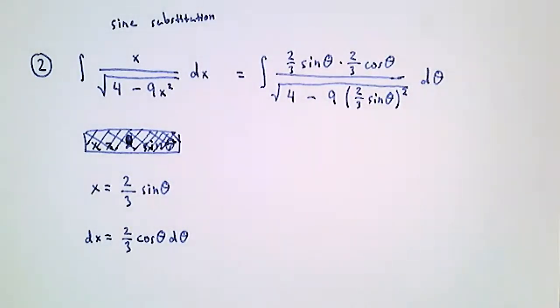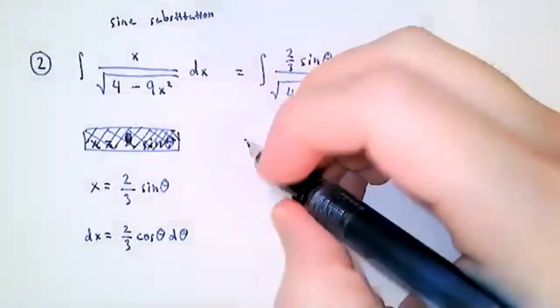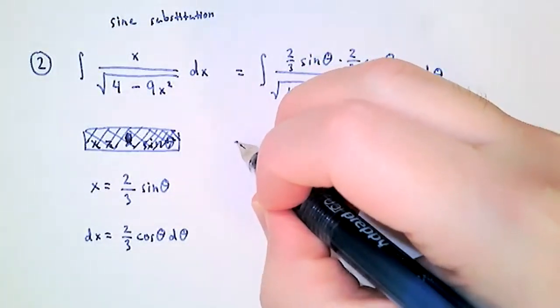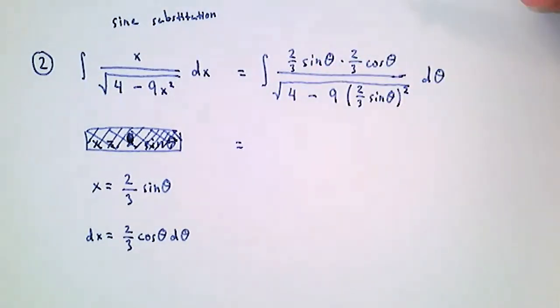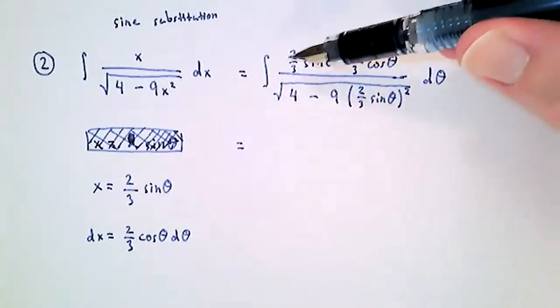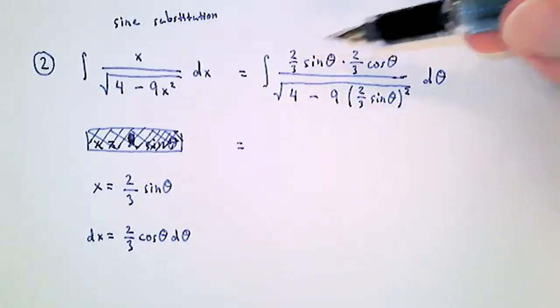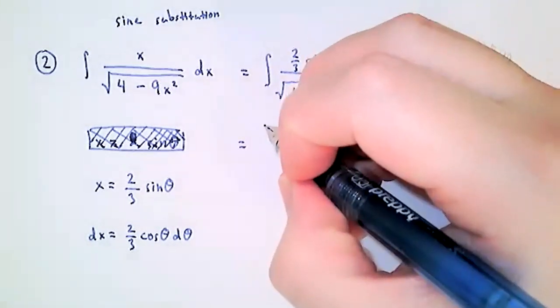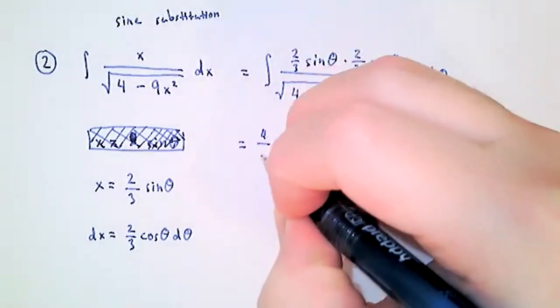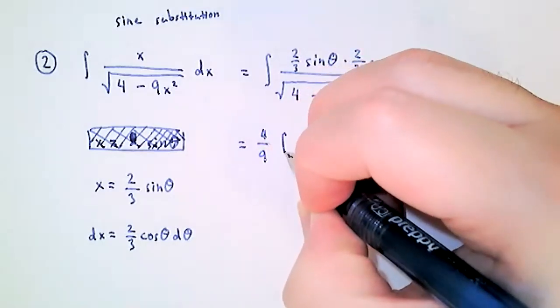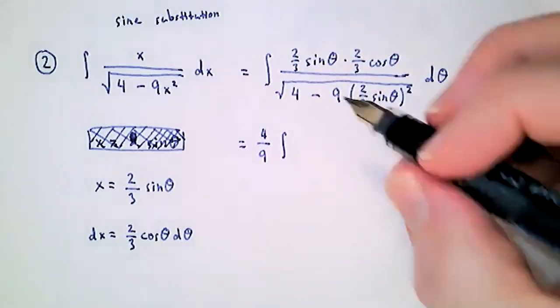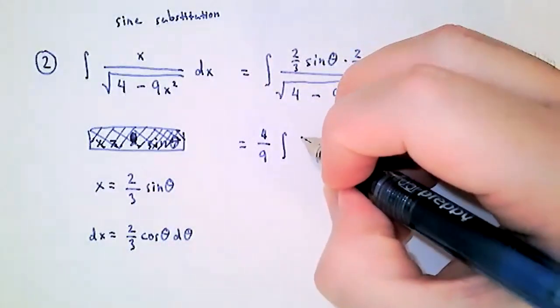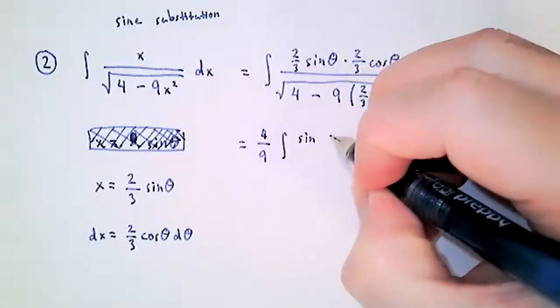Okay, so once again, on this first step of substitution, it looks like we made things way worse than they were. But we'll see in just a second that it will simplify down to something much easier to integrate. So we have some constants that we can pull out. Let's get started there. We have 2 copies of 2 over 3, so we can pull out a 4 over 9 from our integral. And then we can't really do anything with sine or cosine yet, so we'll just copy those down.